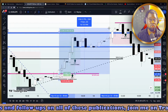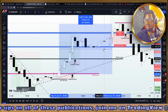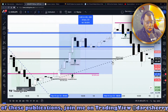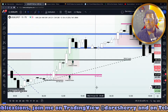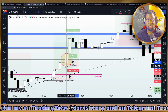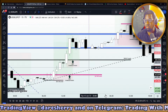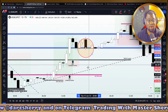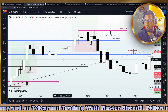If you are taking only one position, price action moved over 250 pips in our favor before the bearish momentum began. And remember that we also maximized the potential of this move by adding more positions. So we added one here, having a buy stop order above the $68.63 level to ride the move all the way to the upside. We also added another one here. So it was quite a profitable first half of the week for us on the USOilSPOT.